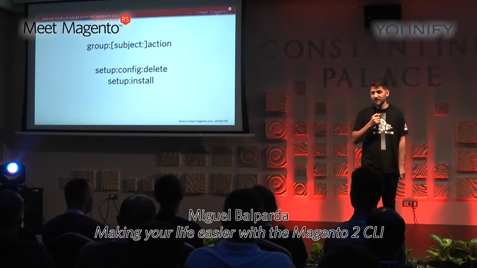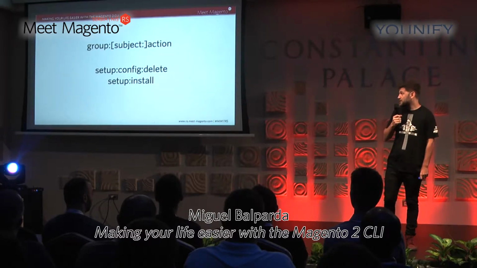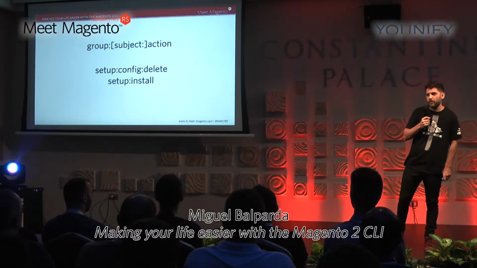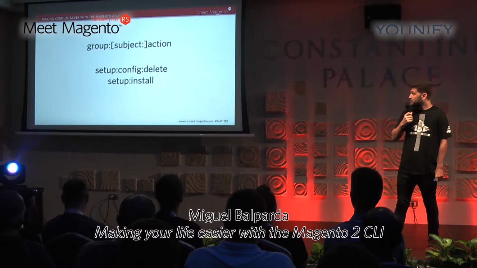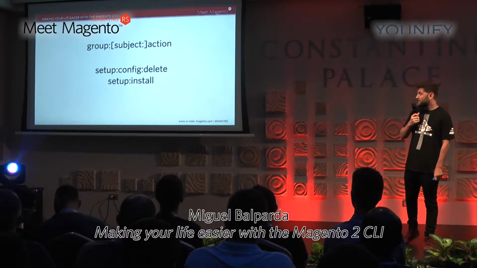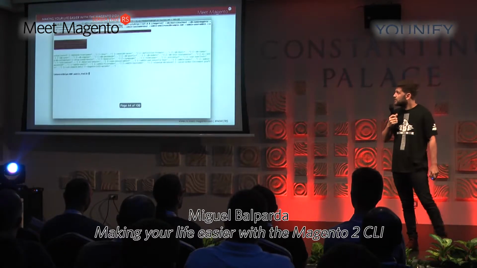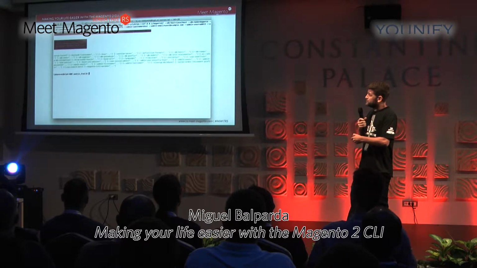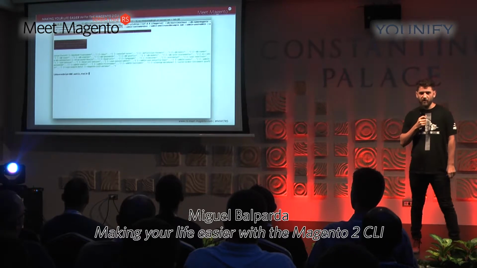Now, all the commands we are going to be seeing today will have a group, a not mandatory subject, and an action. For example, setup is a group, config is a subject, which is actually a subgroup where you can put all the things that look alike together. And the last one is the action, which is the actual action. So, for example, setup config delete, or setup install are both correct commands to use. Now, this is the first command of the day. As you can see, I just tried to do a regular Magento 2 install. That's what we do at Nexus when people ask us to install development environments.